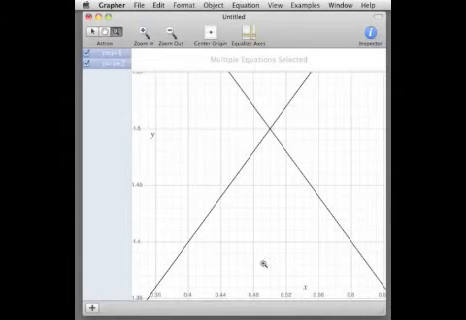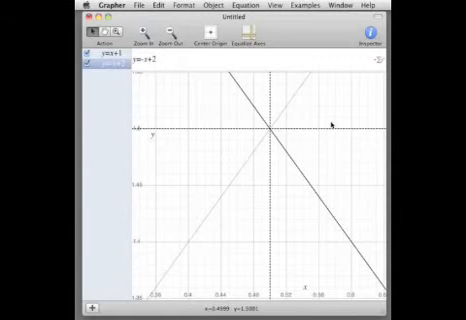Now I can look at the grid here to get the coordinates, but I could also come over here and get the pointer tool, click on that intersection, and we'll put in these two dotted lines, and down here at the bottom it tells me the coordinates. So 0.4999 and 1.5001. So the calculation is being rounded, so this intersection seems to be 0.5 and 1.5.